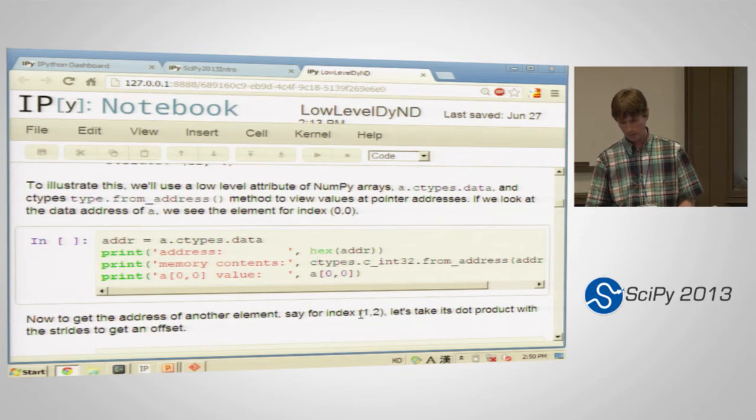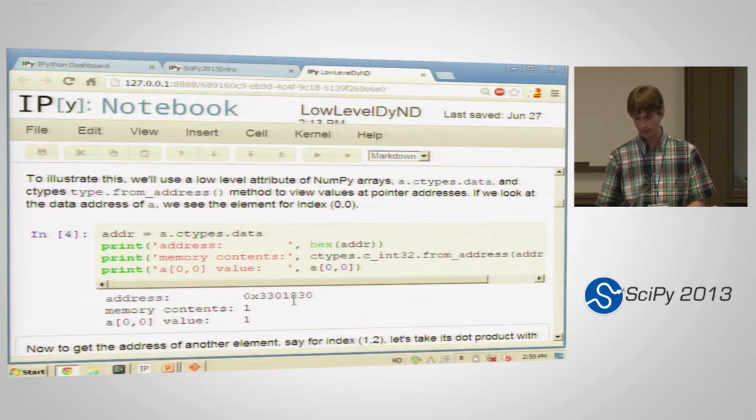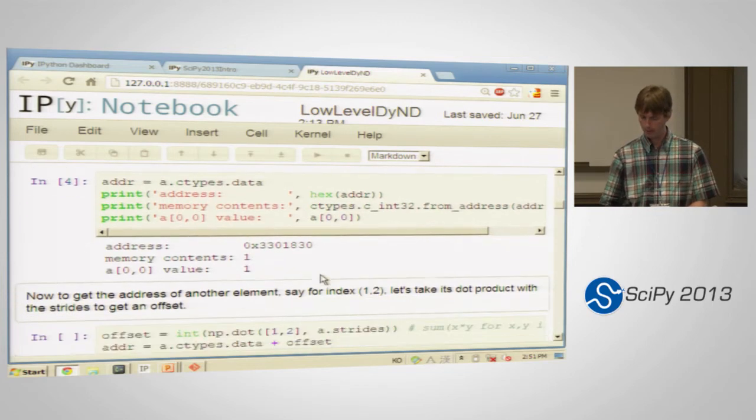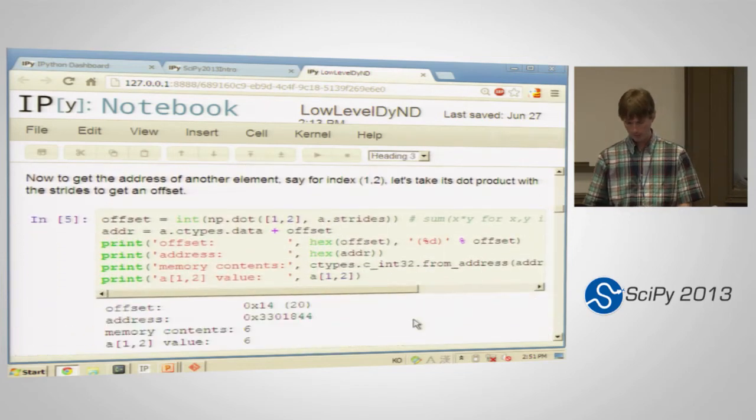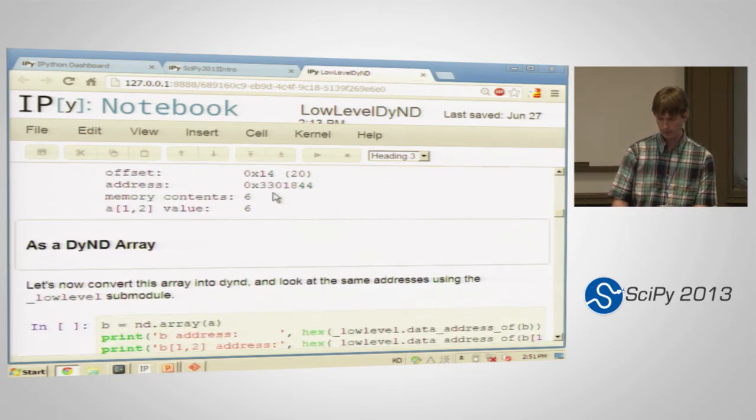This is a way we can look at the address, and using ctypes to directly access the memory of the array, we can see that that's equivalent to using NumPy. You can do this dot product between your index and the strides, and you get an offset. And you can see that's equivalent.